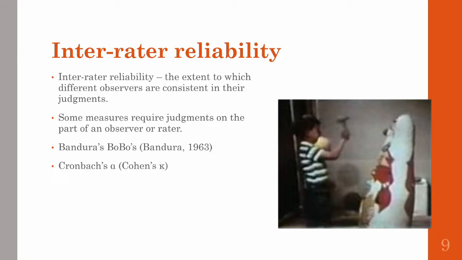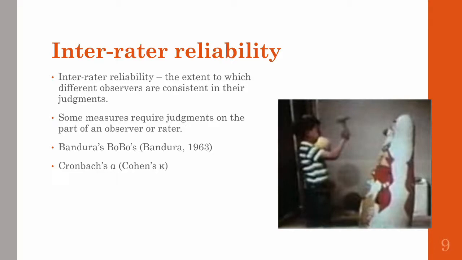So first, a child would watch an adult go in and hit the Bobo doll, and then the child was left alone in the room. The children pretty much went crazy on the doll after that and would hit it a bunch of times. Here's a picture of one kid with a hammer and that poor Bobo doll. Anyway, say we were to measure the number of times that the kid hit the doll. We would then have two observers watch the same video and count the number of times they hit the doll.